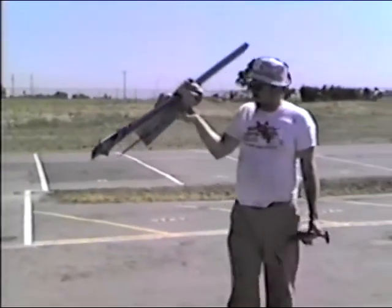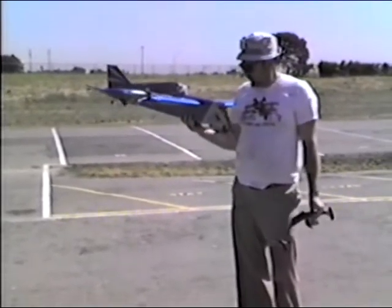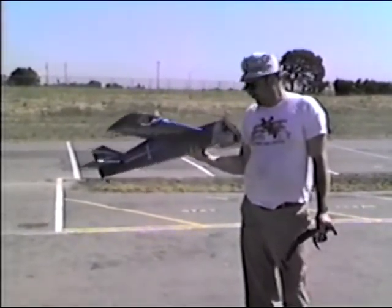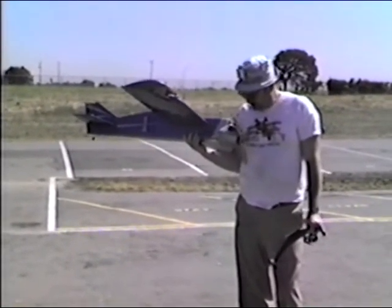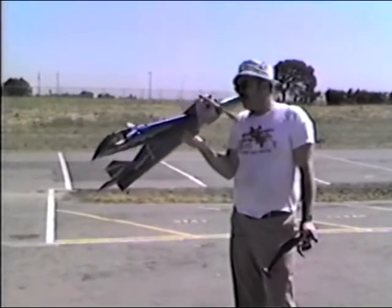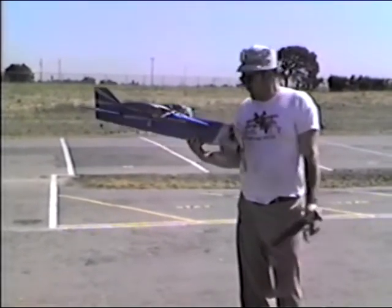And that is really sad to see something like that happen. But this is one of the things that takes place whenever we're modeling: whenever you have something that's mechanical and electronically controlled, you can have a mishap. So if you are the kind of person that is fearful of having a problem take place, maybe model airplanes aren't for you, and you perhaps should look into something a little bit safer, of which there are a lot of fine modeling sports that don't have this. Boating is one. So that is a real tragedy, but I know Kermit will be able to get it put back together again, though unfortunately we're going to miss seeing this fine flying airplane.